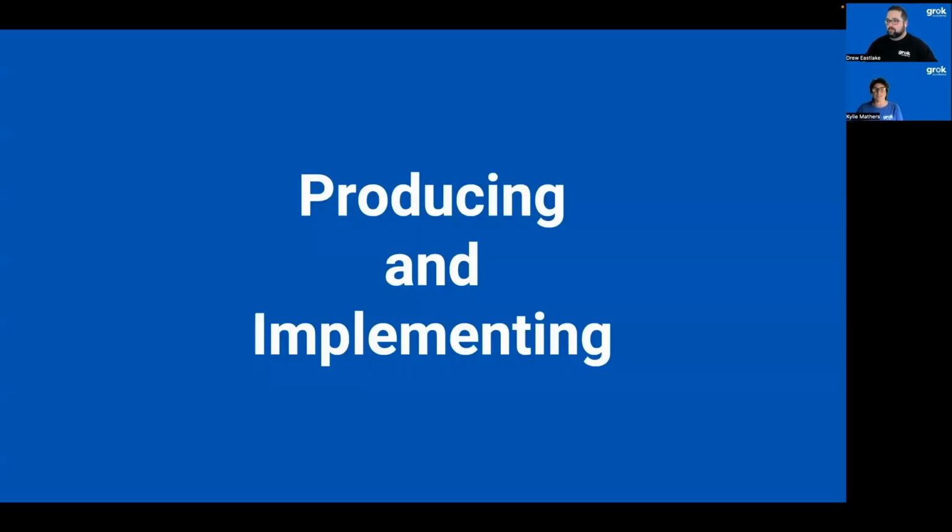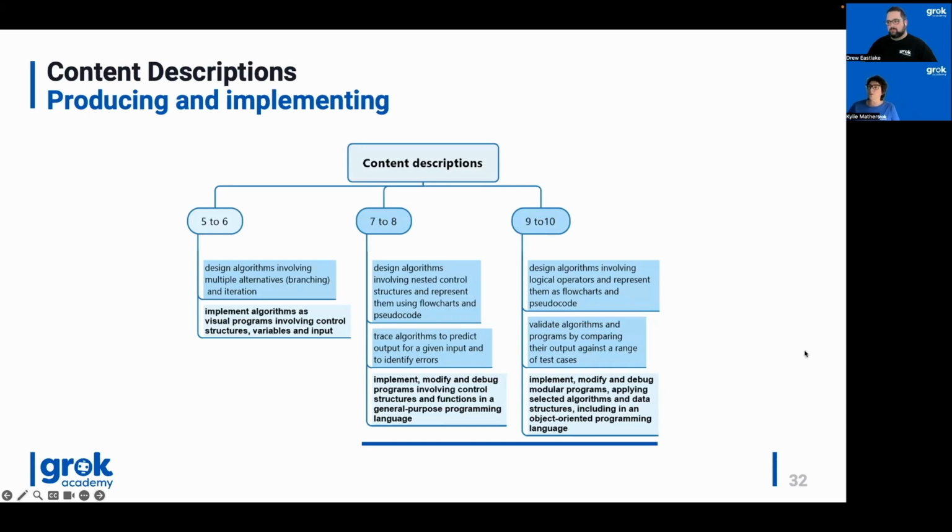Oh, for sure, yeah. So as we move on to producing and implementing, this might be a nice time to put these content descriptors within your project. And we covered these a fair bit in Algorithms 1 and Algorithms 2 in previous weeks. We spoke a lot about the changes and the dynamics and examples of designing your pseudocode and your flowcharts, and representing those, and then testing them out and tracing them just to check they've got errors way before the students even get on platform and start coding.